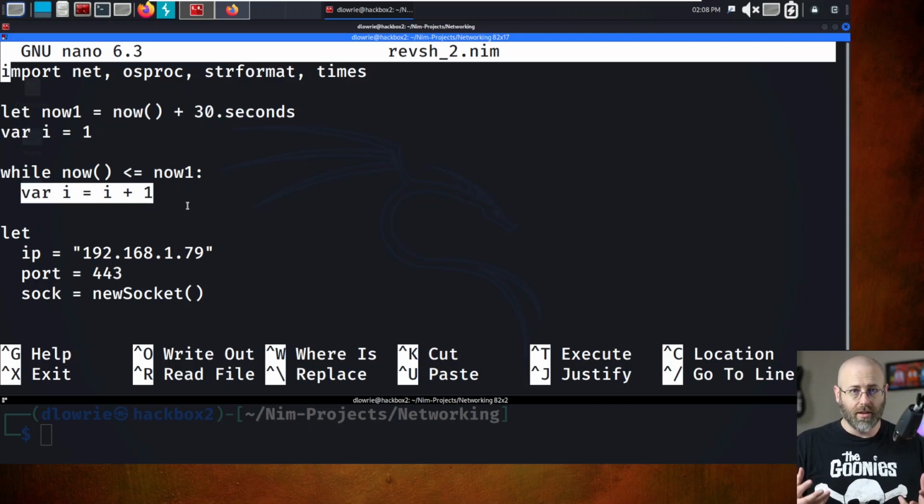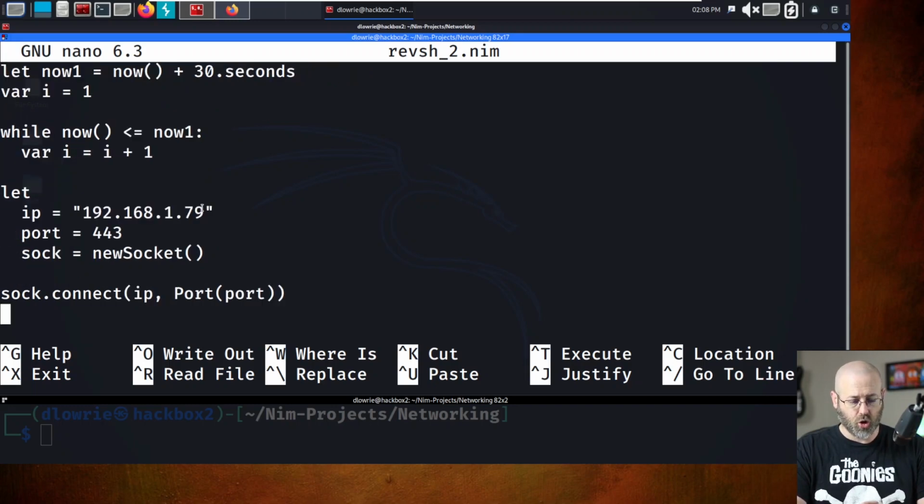All right, that brings us to the fun stuff, which, there we go, getting the mouse to move there. Come on, scroll it on down. This brings us to where we start the network socket.